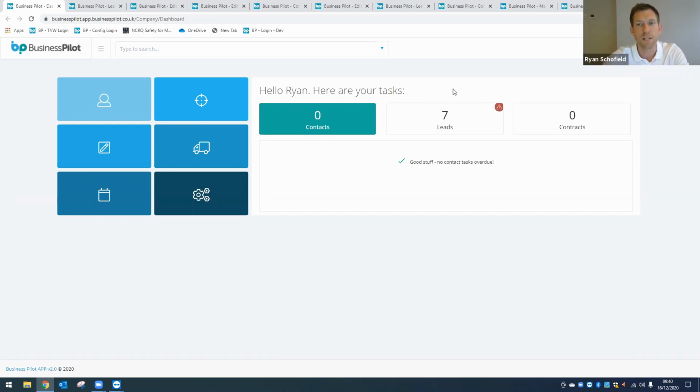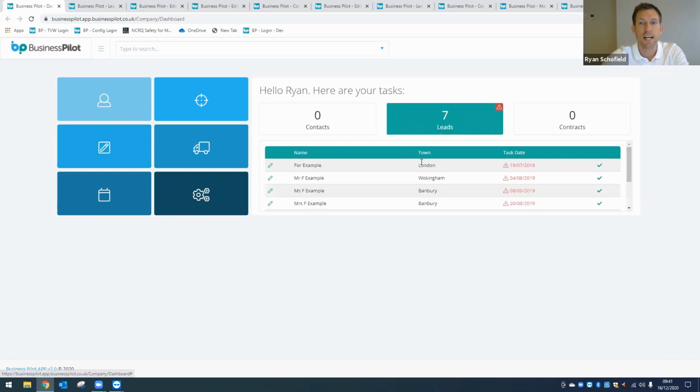So one person, one follow-up, one owner in a sense. The development that we've done here is to de-restrict that so that there is now the ability to have multiple tasks per job, per lead, per contract, or even per contact, so that different individuals can have tasks related to one job, or potentially one individual may have 2 or 3 tasks related to the same job.